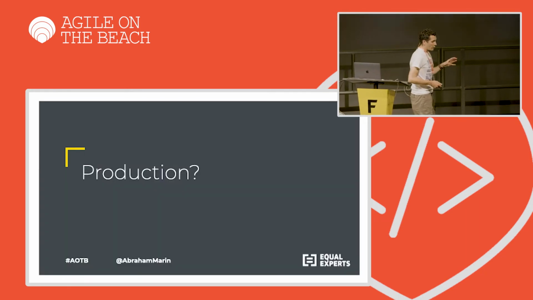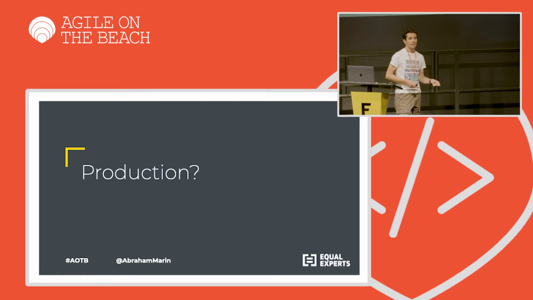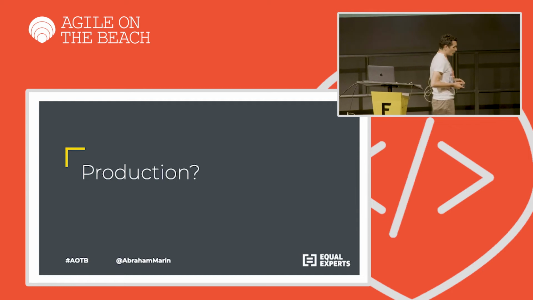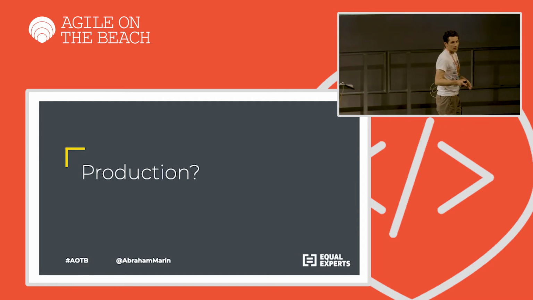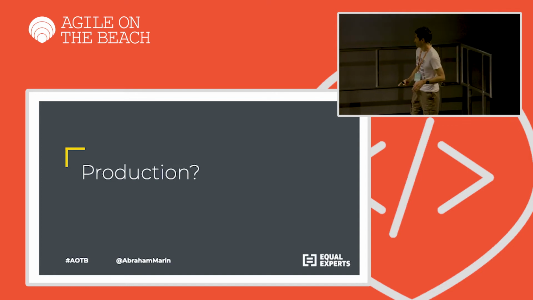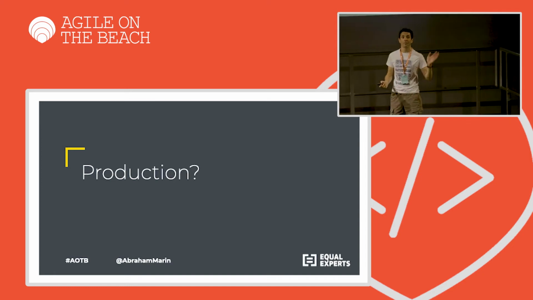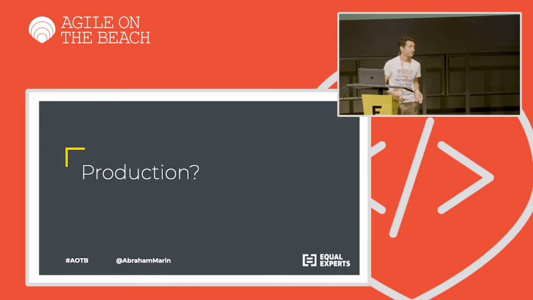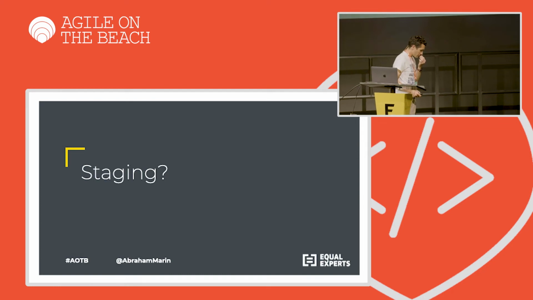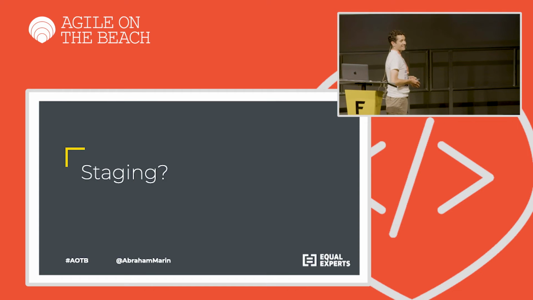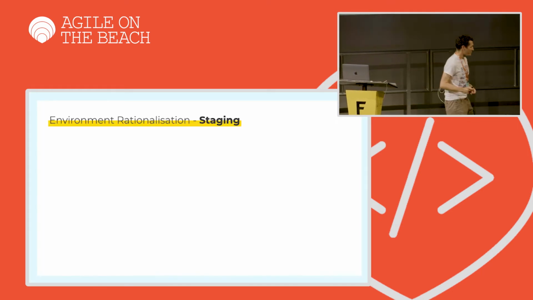So let's go through all the environments that we have and see if we actually need them or if we can do without them. Let's begin with production. Do you need a production environment? Yes, you do. Right? If you don't have a production environment, you might as well just close the shop and go home. Okay, so I'm sorry, you're stuck with that one. Staging. Do you need a staging environment? Okay, good. Next. Okay, let's go why.